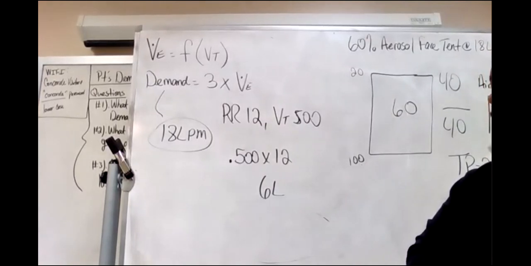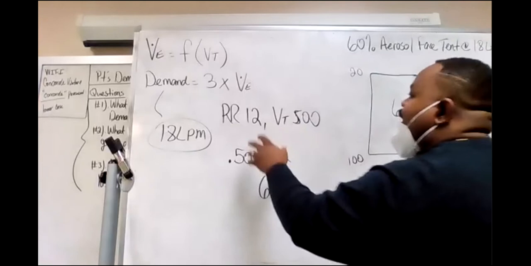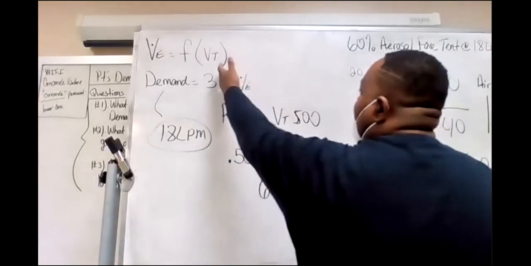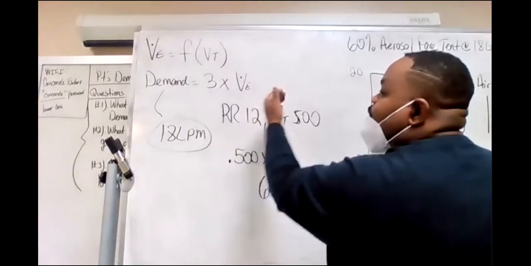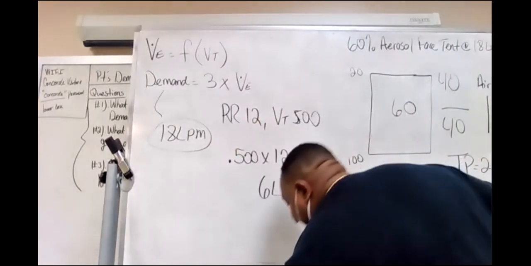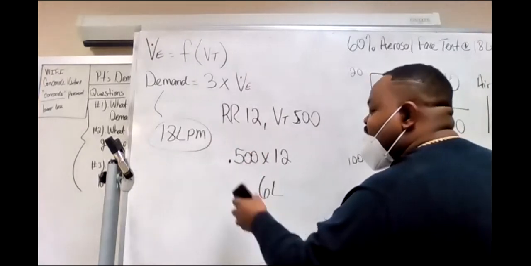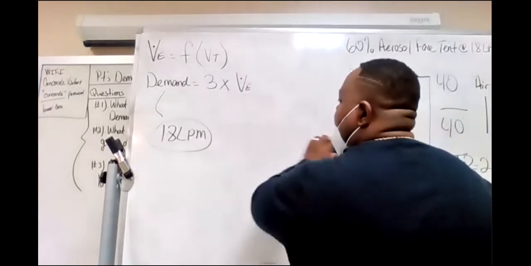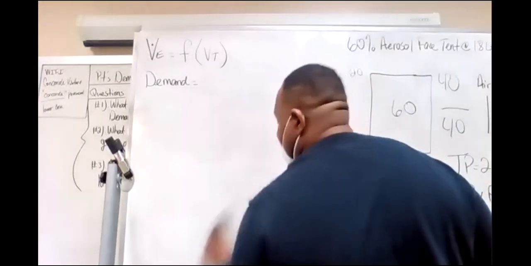Okay. Can you explain the box? Okay, no problem. Now that we know how to find demand, you may get the volume, you might not. If you don't get the volume, you have to find the volume by the weight. And the weight might be either in pounds or in kilograms. So it's just a step thing. Once we know the demand, we know how to get demand.